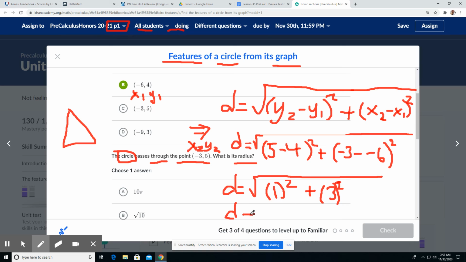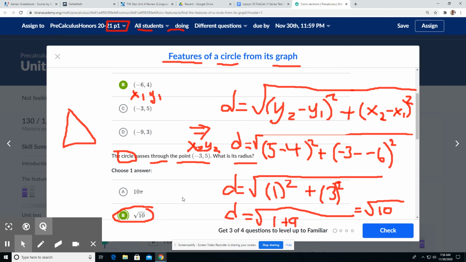All right, and then our distance is now equal to, we'll simplify, 1 times 1 is 1, plus 3 times 3 is 9. All of this turns into the square root of 1 plus 9, which is 10. 10 is 2 times 5. There are no pairs in here or perfect square numbers, meaning this is our final answer. And there it is right there: square root of 10.